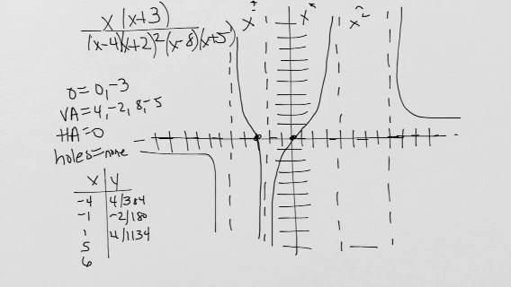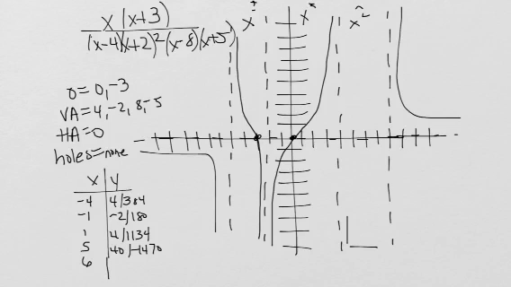We predict that it's going to be parabolic, so we need to plug in our 5. 5 plus 3 is 8. 8 times 5 is 40 in our numerator. 5 minus 4 is 1. 5 plus 2 is 7 squared is 49. 5 minus 8 is -3. And 5 plus 5 is 10. Multiplying that all together, we get -1470, which is indeed negative. So we believe we're going to be down here.